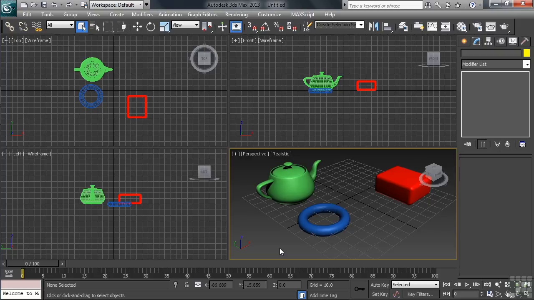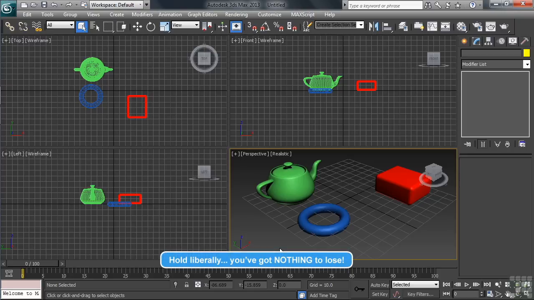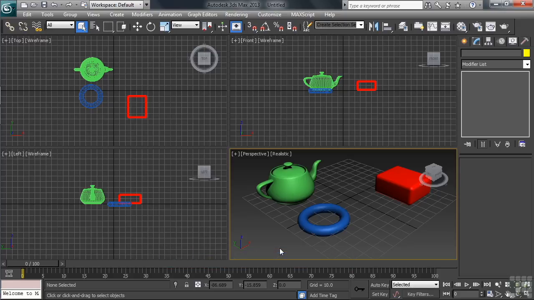Oh, and one last thing you need to be aware of when using the hold-fetch combo. When you do hit fetch, Max is going to remove any history that might have been stored up in both the undo and redo commands. So make sure to keep that in mind. You can hold as often as you like. When you fetch, you'll return to the last time you held. So that's hold and fetch. Get the rhythm of how it works, and my bet is you'll be using it all the time.